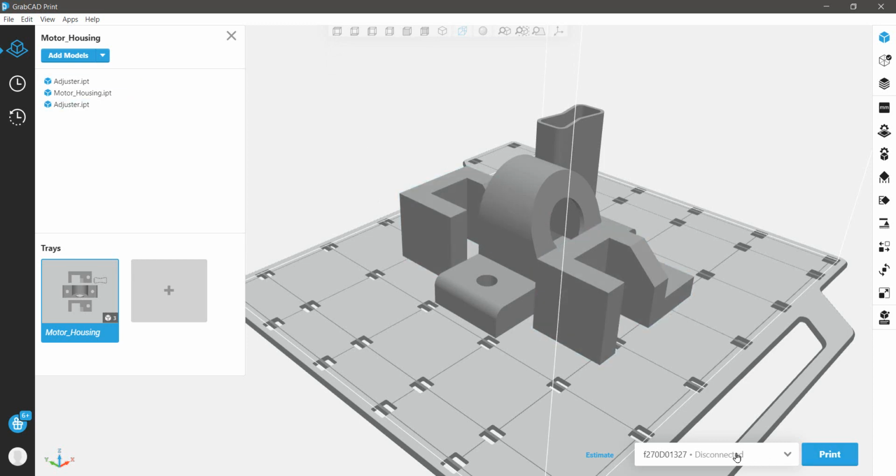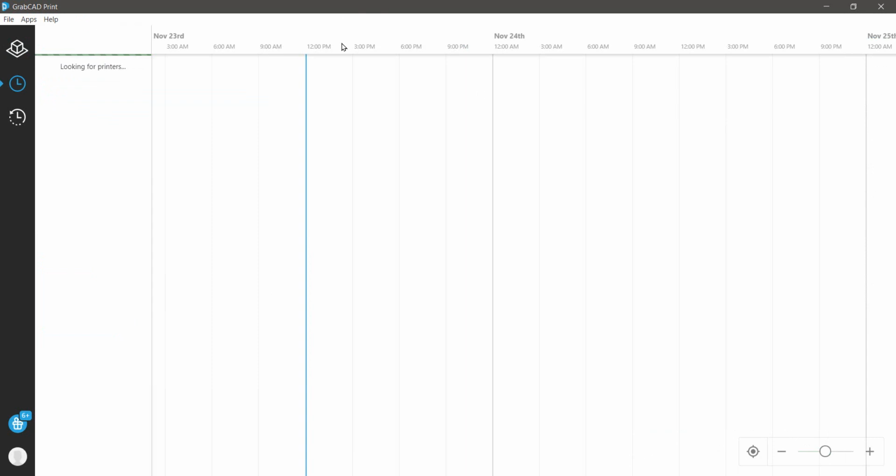But since I am disconnected, it won't connect to the printer and do print. But you'll do print. It'll run through the print settings, and yeah, it's not going to find it because there's no printer hooked up right now. It'll go through the print settings, and then it will show up here with the printer name and your file name and how long the time would take.